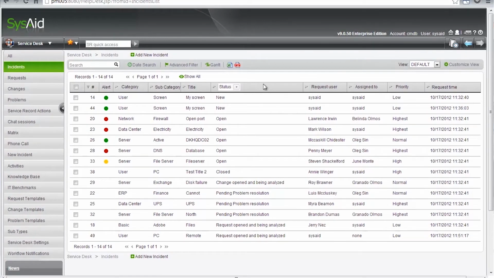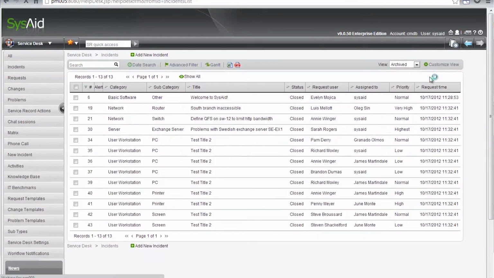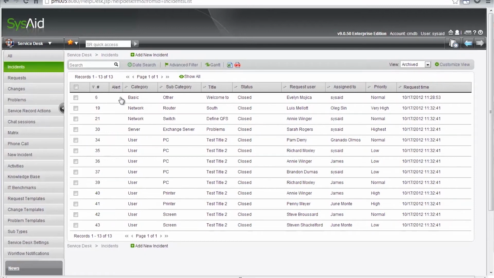Notice I'm not filtering by anything, but I still can't see service record number 21. It's gone from here. But I have a new view named Archive that allows me to see all the archived incidents that I have on my system, and I can further filter down this view.